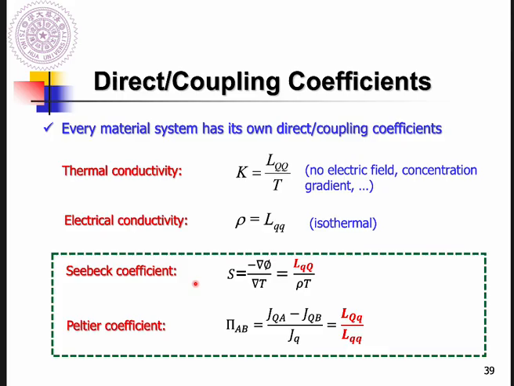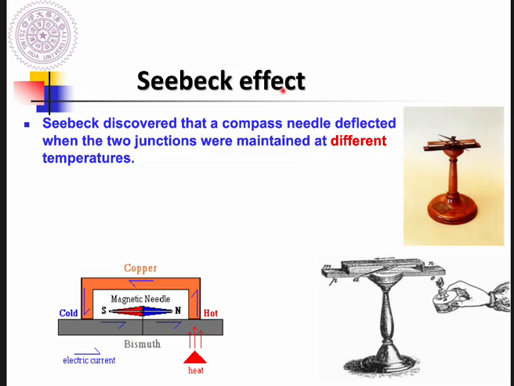But anyway, the following slides go into proving this, introducing what the Seebeck effect is and what the Seebeck coefficient is, and also proving that L small q capital Q equals rho S T, or in other words, the Seebeck coefficient S equals L small q capital Q divided by rho T. Also after we finish this one, we will move to what the Peltier effect and the Peltier coefficient are, and also show you how to derive these results. So let's move to the Seebeck effect first.